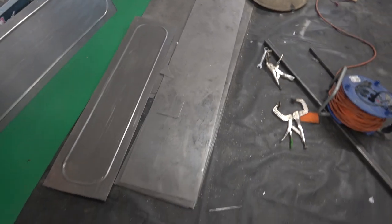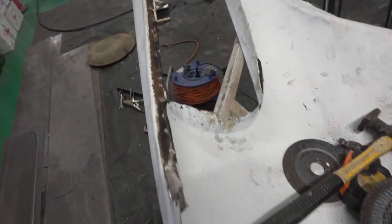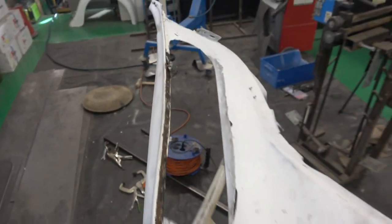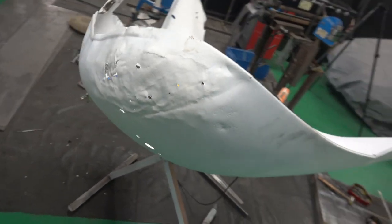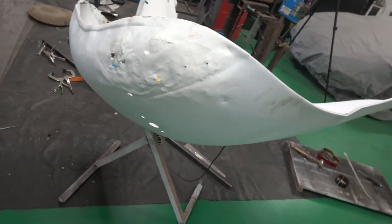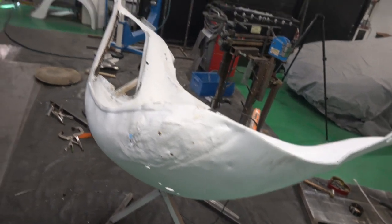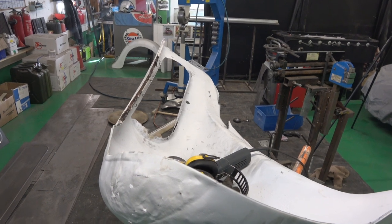There we are. This is the second wing being cut off. You can see how rusty it is on that lip. Anywhere we have a double fold like that. So there we are. Crack on with this one. We've given that dent a bit of a knockout, but most of the metal's come out. So we have to dolly that up. There's a lot of work to do to these wings. But we're moving on. Onwards and upwards, as they say.